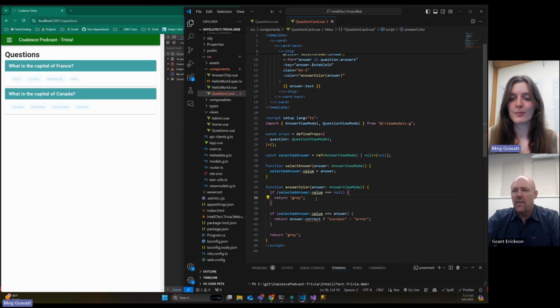So that we can set the gray. Now the second thing we want to do is say if the answer that's selected... anything down below, we're going to assume that something's been selected. So as we fall through this if, we're going to say if it's the correct answer, then we should color it green. Instead of this, we're going to say selected answer dot value equals question dot... Oops, we're going to have to do props.